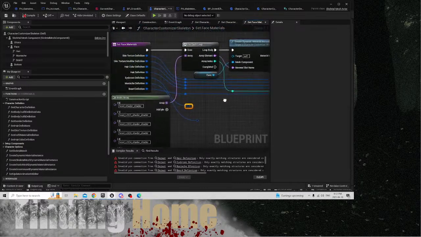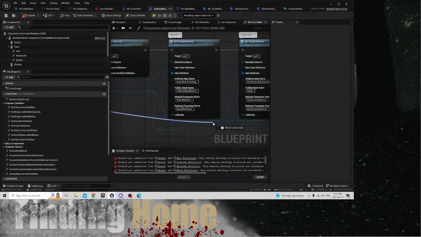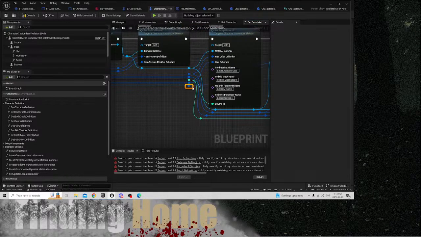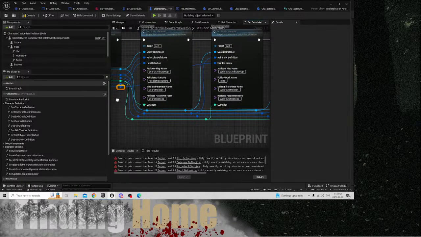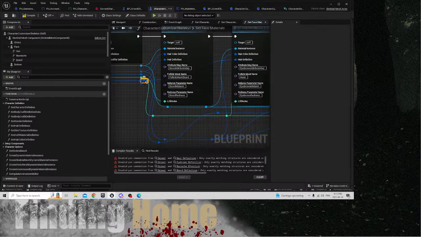So it goes beard, then eyebrows. So we'll do that there. Yep, this is beard, then eyebrows. Eyebrows we will link into the eyebrows here. Well, didn't really work as well as I wanted to.